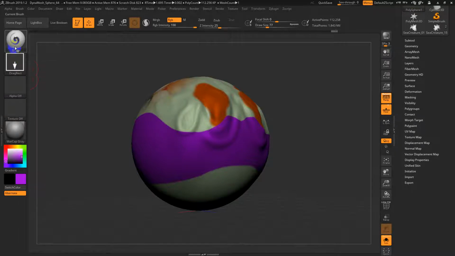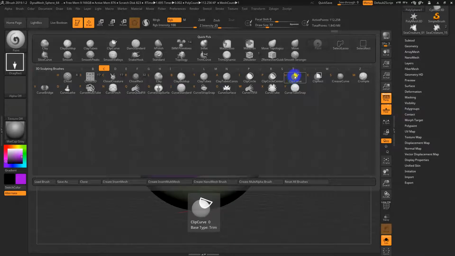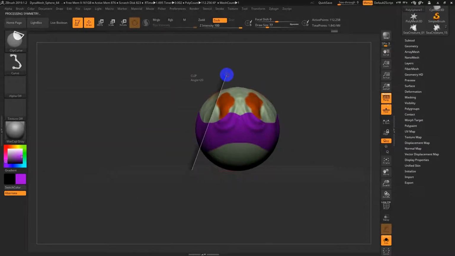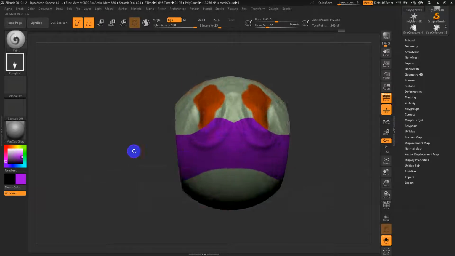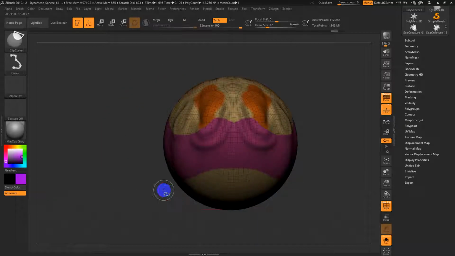To go a little bit further into that, there are sort of three main brushes I use within the Control Shift alternate brush, which is a select brush. There's actually some additional kind of cutting tools. There's clip curve. So C for clip curve, and it's right here. And it warns me again, Control Shift will activate this. What clip curve does is really interesting. It just allows you to kind of flatten a part of a mesh or slice it cleanly. Technically, it's not slicing it, it's just flattening it against that curve.